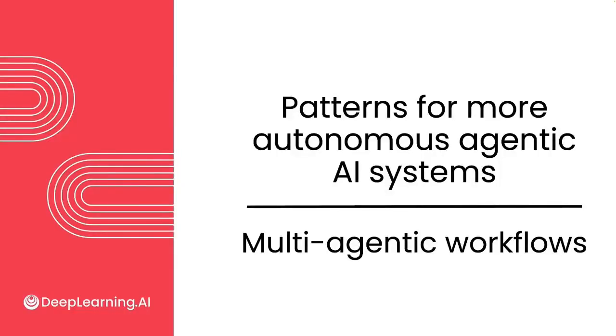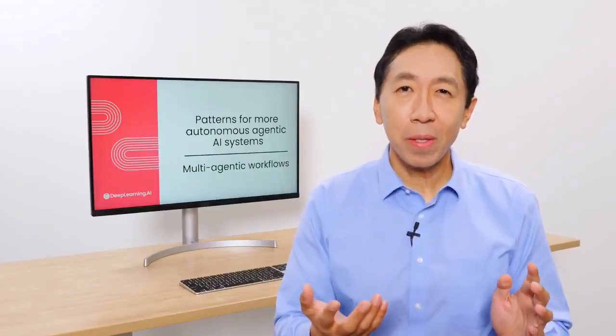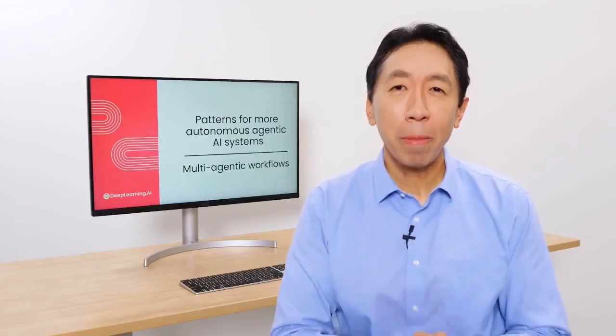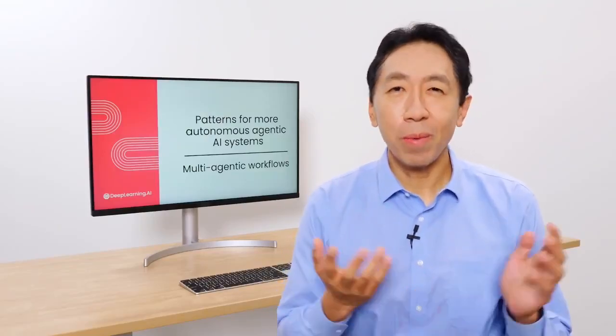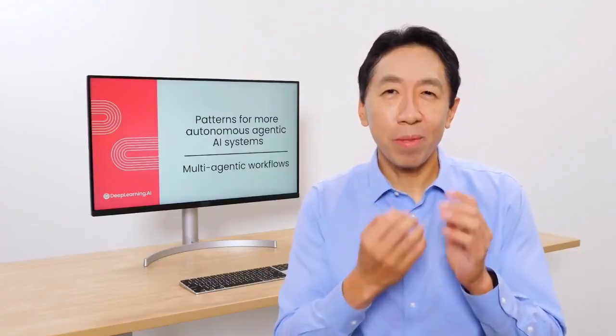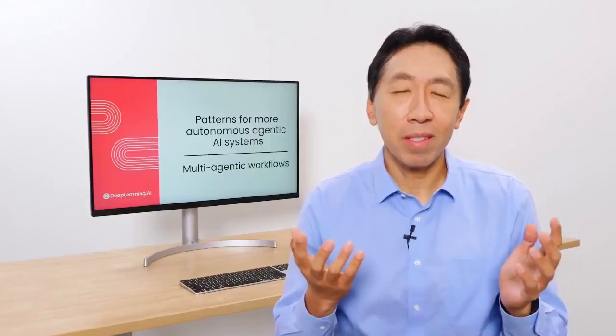We've talked a lot about how to build a single agent to complete tasks for you. In a multi-agent or multi-agentic workflow, we instead have a collection of multiple agents collaborate to do things for you. When some people hear for the first time about multi-agent systems, they wonder, why do I need multiple agents? It's just the same LLM that I'm prompting over and over, or just one computer. Why do I need multiple agents?